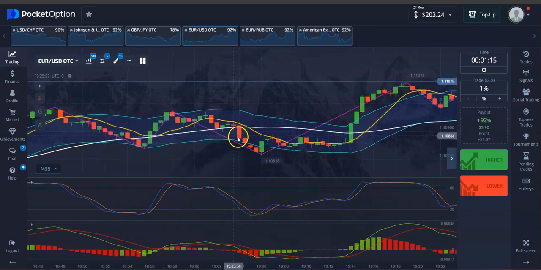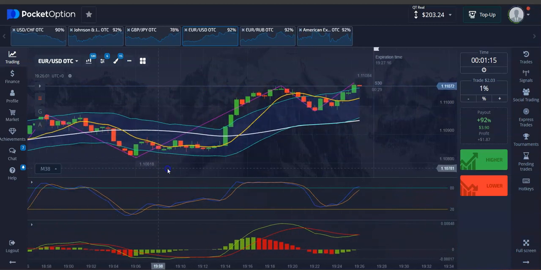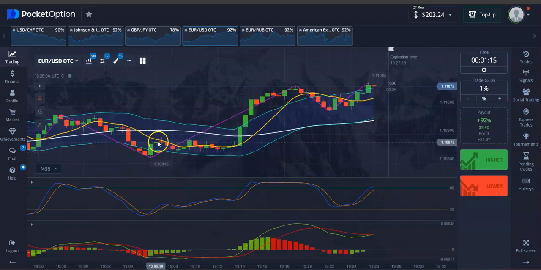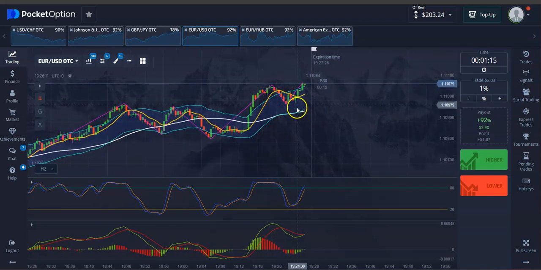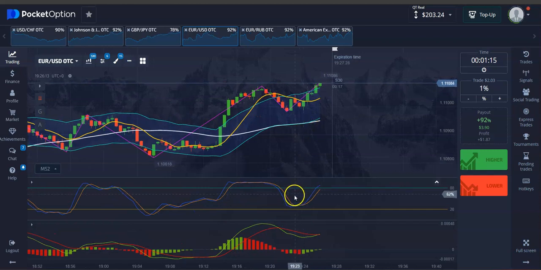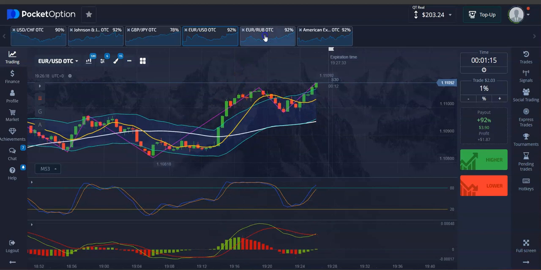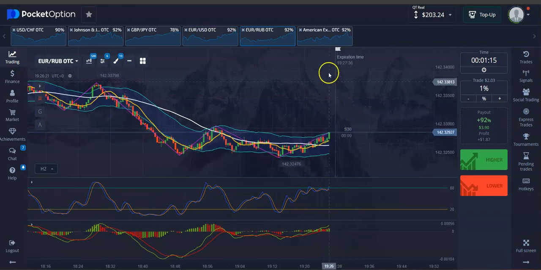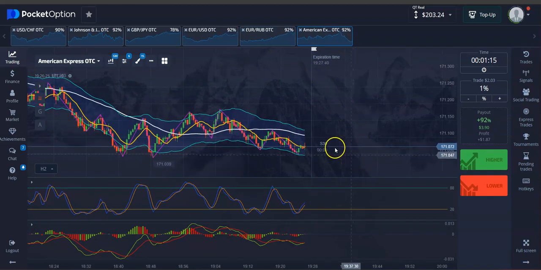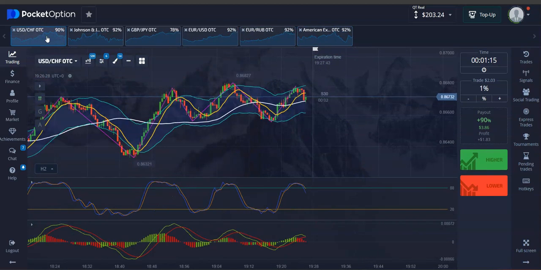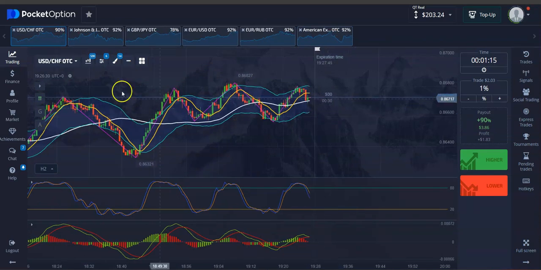Okay, so this one right here comes down, and we wait for the green bar right there. Okay, and we enter. So we got 1, 2, 3, 2.5. Okay, we win that one as well. Okay, and this one right here, so it comes almost, this one wasn't overbought. Okay, so we wouldn't enter that one. And essentially that's that. So the next video, I'm going to keep the microphone on so I can explain to you what I'm doing and what I'm looking for when I'm looking to place a trade.